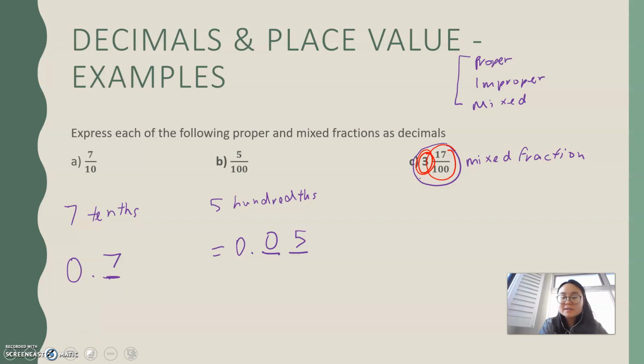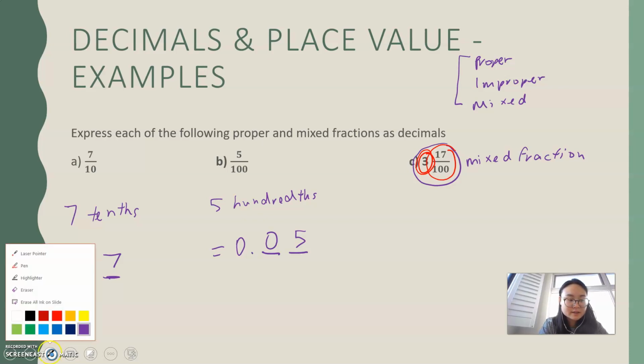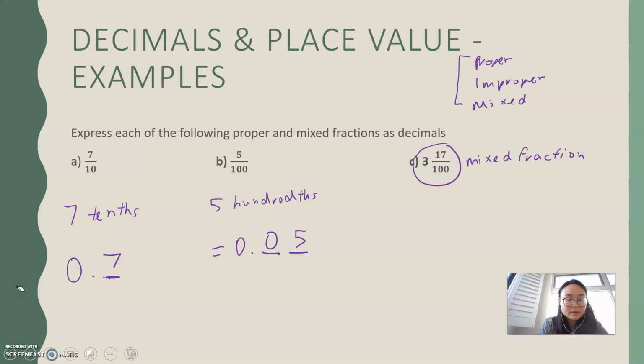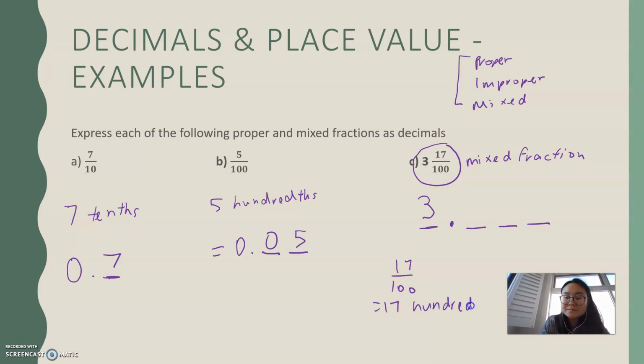Okay, because 3 is a whole number, sorry, I'm going to erase that, it's a bit messy. 3 is a whole number, so 3 is going to go to the left of the decimal place. It goes in the first position to the left of the decimal place because that's the ones column. We've got 3. It's just 3. Okay, and then we've got 17/100. So 17/100 is equal to 17/100ths. So we're going to be looking at this column.